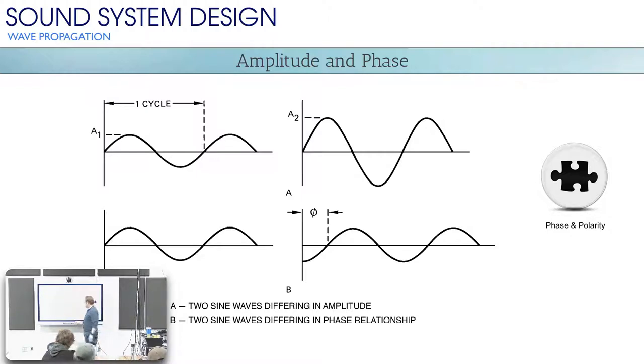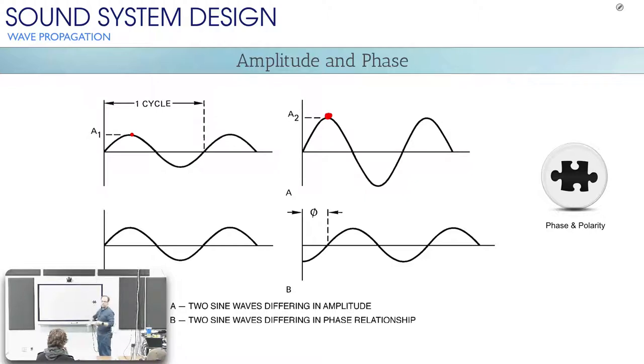So amplitude is sort of the extent to which something is being compressed and the extent to which it is being stretched apart. So in this graph, in this first wave, this is the highest amount of compression, therefore the amplitude is only going that high. But in the second wave, it's going a lot higher because we're compressing the air further. That's called amplitude. In the air, this would correspond to us as loudness, okay? So as the compressions and rarefactions get more intense, it sounds louder to us. So amplitude usually corresponds to loudness for us.